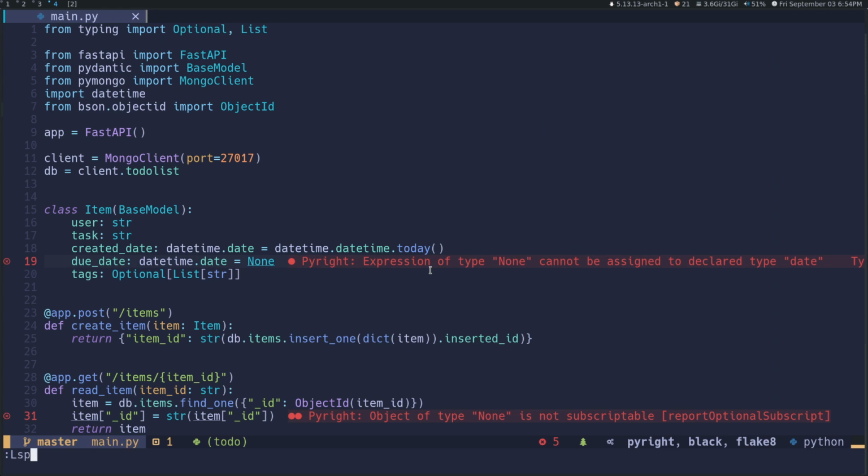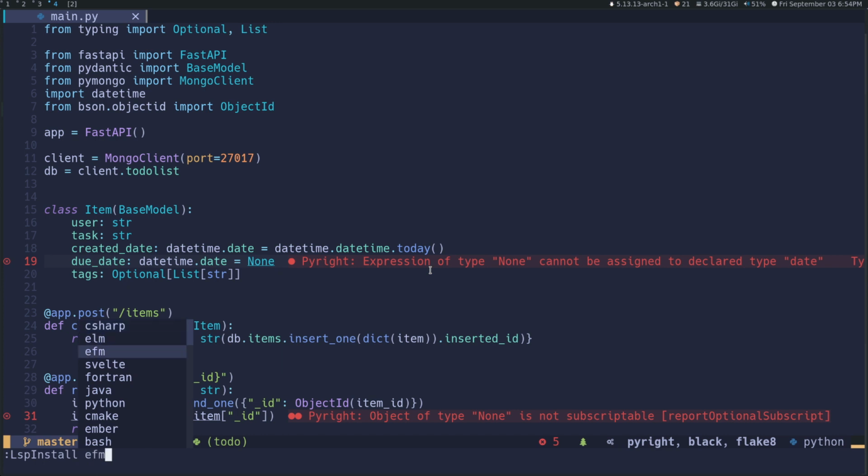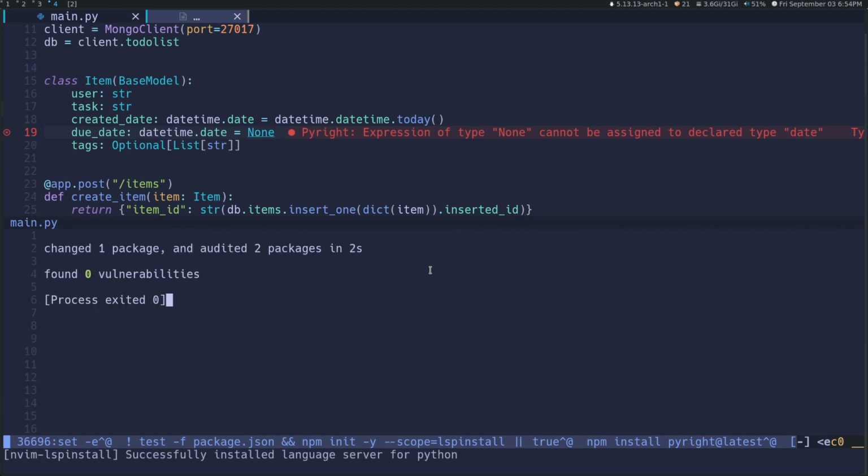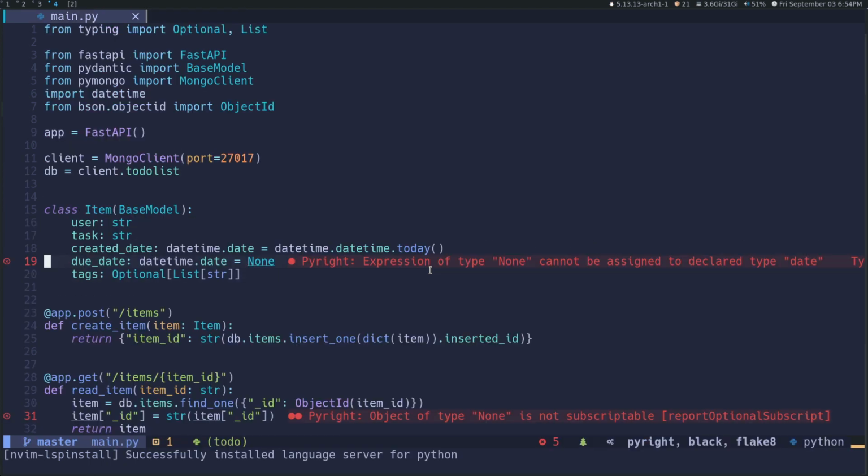Now, if you want to have Pyright active, what you're going to want to do is just do LspInstall, and you press tab and you can see all the different options that you have for languages here that will just automatically work basically out of the box. A lot of them again are installed with npm, so that's why npm is kind of a requirement. You don't have to install it, but you won't be able to install a lot of different language servers if you don't. So we'll just do it for Python like that. All right, and that's it. And once you reopen this file, you'll also have Pyright. Pyright's the default language server for Python. It's what's giving us all of these diagnostics here, the completion, and all that good stuff.